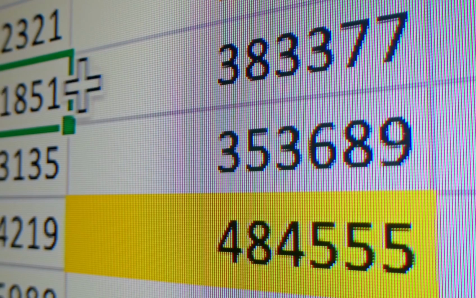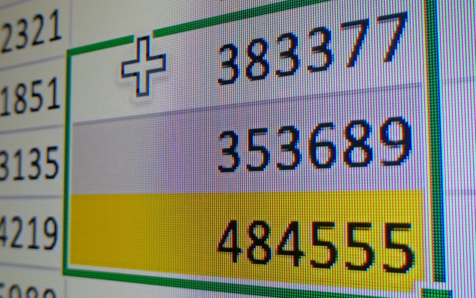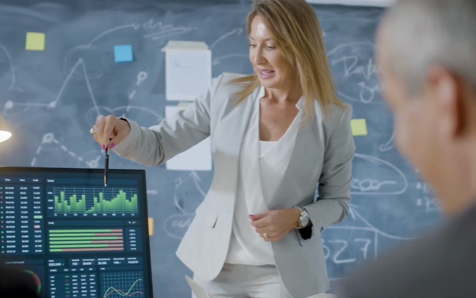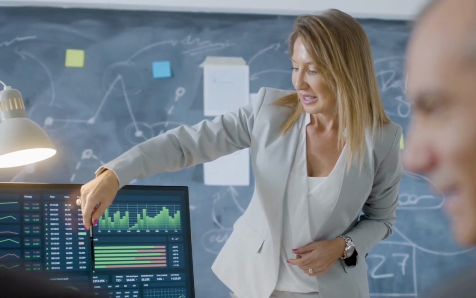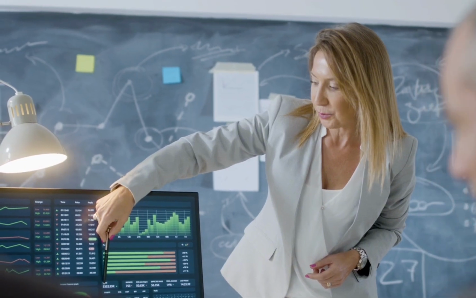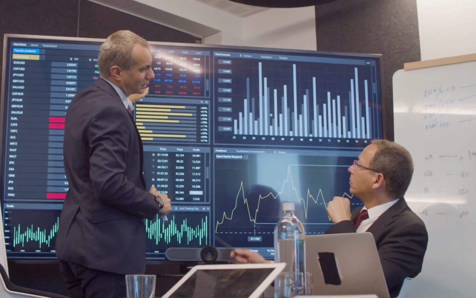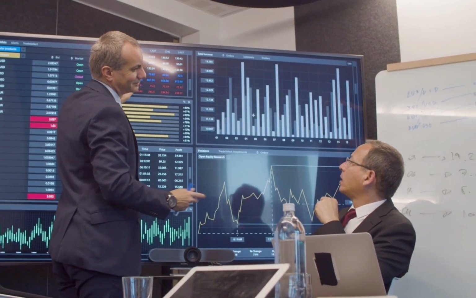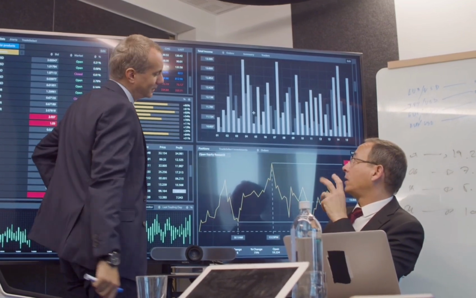And now let's turn data into narratives. To make data truly compelling, focus on the metrics that matter the most to your audience. Select one or two impactful figures such as ROI or cost savings and visualize them clearly using tools such as Excel to create clean graphs or charts. For instance, a bar graph comparing pre- and post-implementation costs with annotations like projected $200K savings in year 1 immediately communicates the financial benefits of your solution.